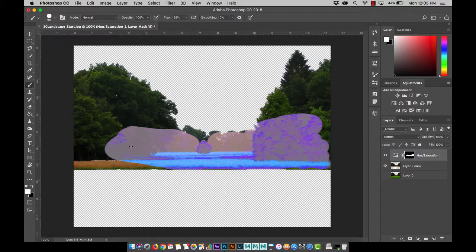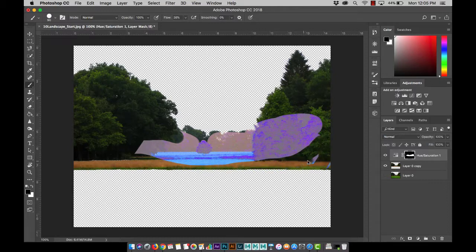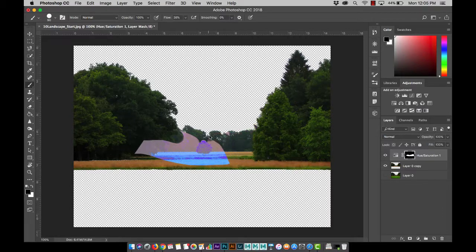So this is our non-destructive editing, because I could always go in here with a black brush and bring it back. It doesn't matter what tools I've used in between, I can consistently go back and forth. So this, I highly recommend you kind of get used to using masks. They're going to come in handy for multiple reasons. Probably one of the best is you can always go back, right? How many times have you thought you had a great idea or something and you did it, looked perfect, saved it, moved on, and then you realized, wait a minute, I want to do something different, but now I have to start over because of what I did.